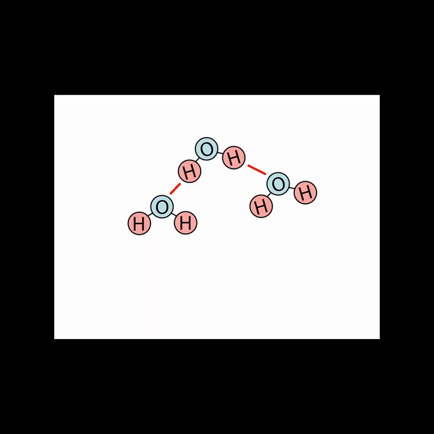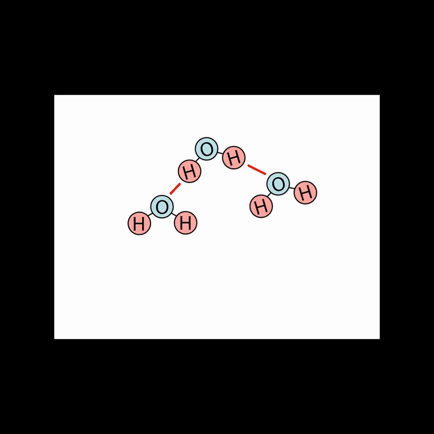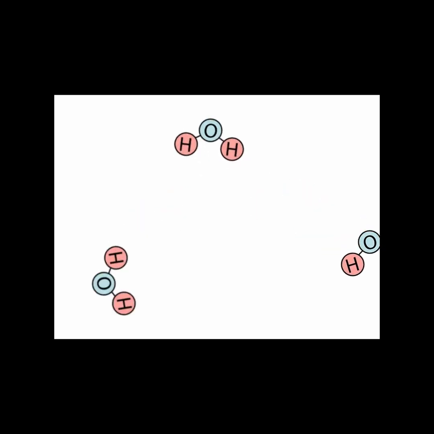Note that even when substances solidify and the molecules lock in place, the molecules are still moving. They jiggle and vibrate. Melting a substance involves adding more heat to speed up these motions such that the movements can jiggle the molecules out of place to move more freely again. Thus, melting a substance collapses its crystalline structure.